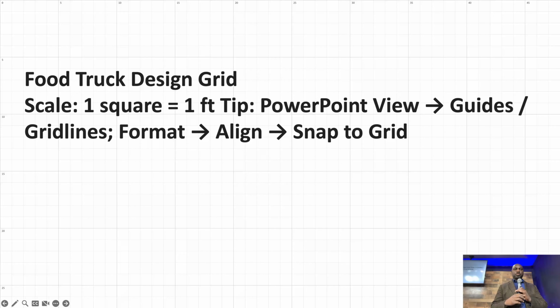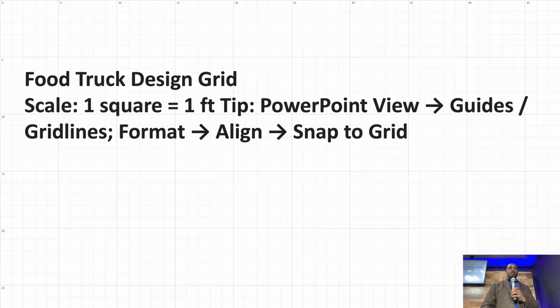So as you can see, the food truck design grid, the scale is 1 square equals 1 foot. Now, the initial grid that I had when I did this, because this is a PowerPoint, it was built into the PowerPoint in the sense that you could move things around and it didn't affect it. You could lock things into the grid. And this one is more so individual lines. So you have to be careful to not move around the grid lines as you're moving around the objects. So hopefully I can find a better version that the grid lines won't actually move and that are permanent. But until I do, we can use this one.